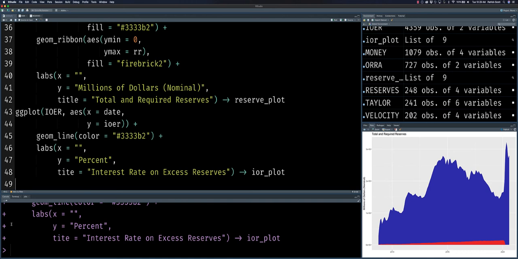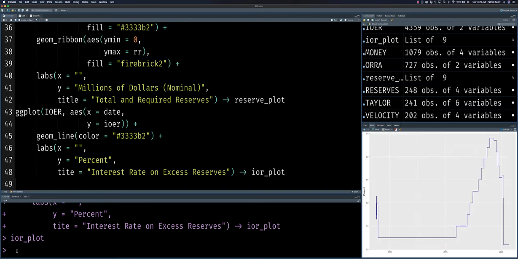If you want to see that here, we can go down to the console. We can type in the name of what we just called it, and lo and behold, there it is without too much fanfare or trouble. Although I'm wondering where my title went to. Got my y-axis, but my title's not there, and I'm kind of miffed about that right now.